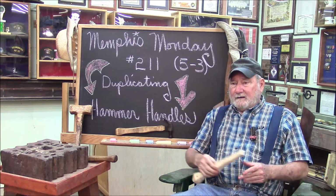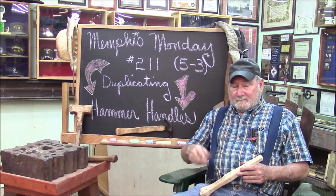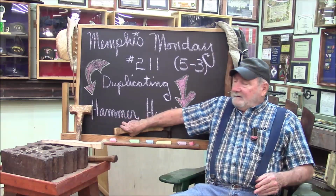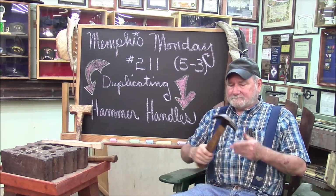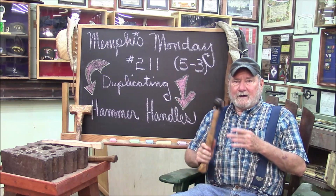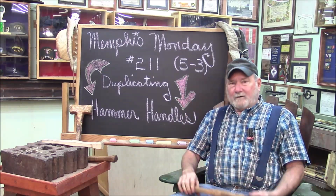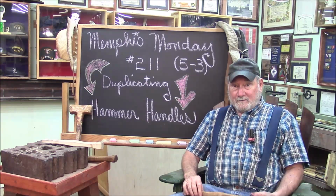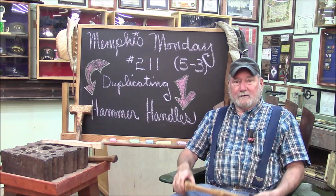And then you get the blank, and then you just take an electric drill with one of those sticky pads on the front, and then you shape it down the way you want it. And what you end up with is a fancy hammer handle, any shape you want. Or you can spend about $1.89 and buy one down at the hardware store. Oh, this is what you want to do. All right. And we also learned how to take a piece of firewood and turn it into a handle. So that's a pretty good takeaway.